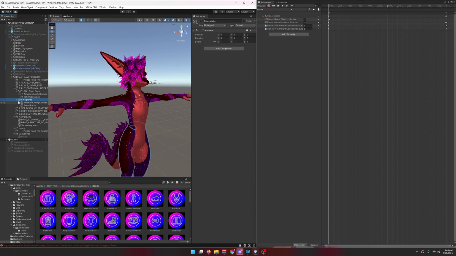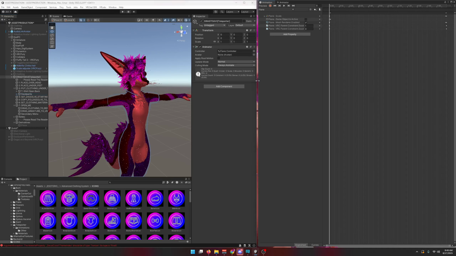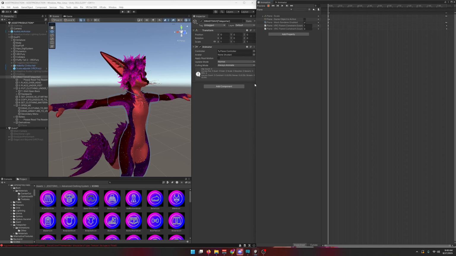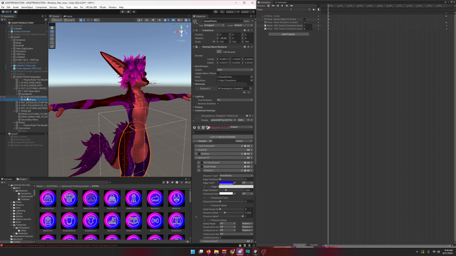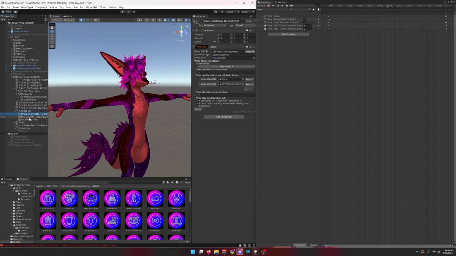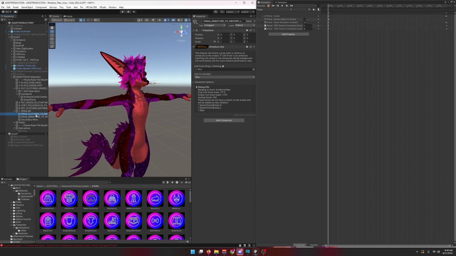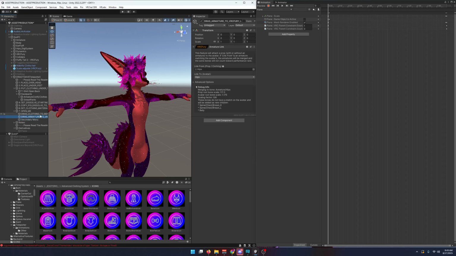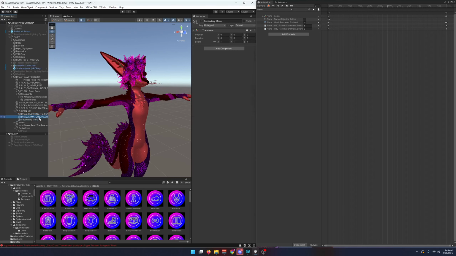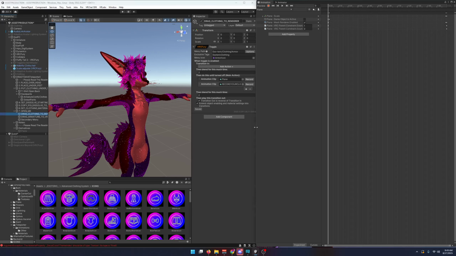Again, especially with armor sets, avatar or asset creators will usually make their own toggles in them nowadays using VRC Fury, so you need to make sure that those toggles are not conflicting by setting the master game objects to off, which will then make this toggle not work. But again, feel free to keep around their armature links because those don't conflict. You can just delete that game object. If there's nothing set in it, VRC Fury will automatically delete it as well, so it doesn't really matter. It's not taking up any performance because it just gets deleted on upload. And yeah, that's pretty much it.